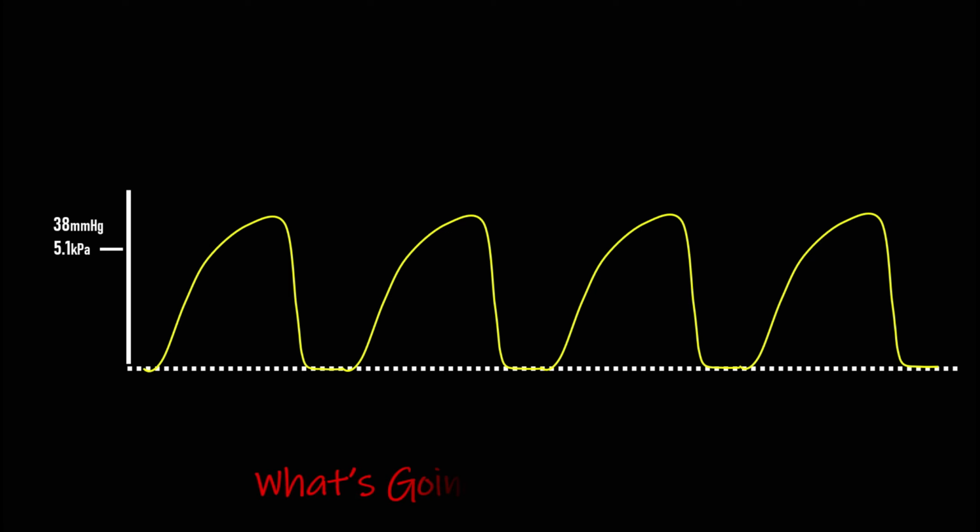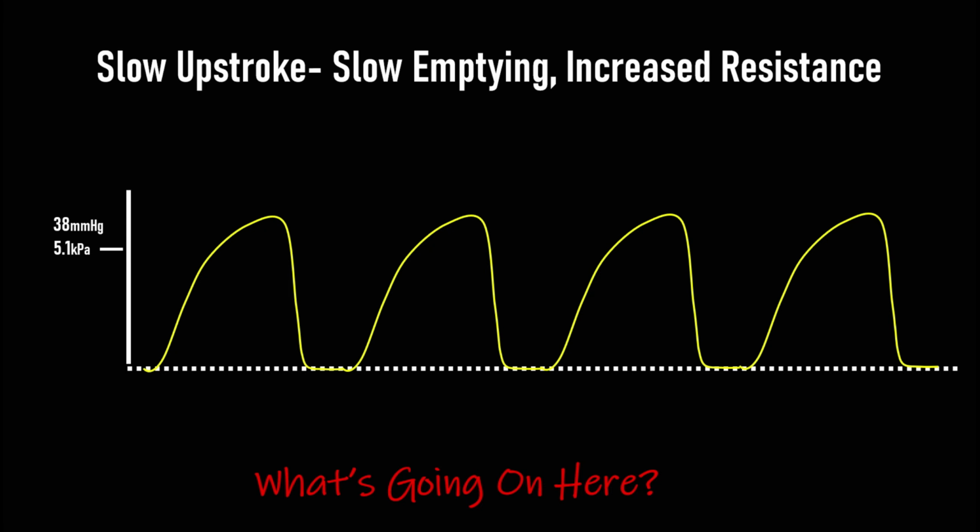What's going on here? Well, you can see that the upstroke here is very slanted. Normally, there's a little bit of an upstroke and then it goes up really quickly and flattens off, but it doesn't really plateau. Everything is just sloping upwards to the end of expiration and it falls down again. And this is due to slow emptying of different lung units with different time constants. And this is almost always associated with increased airway resistance, like you would see with COPD or with asthma.